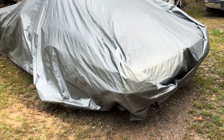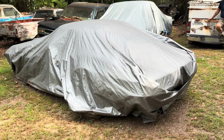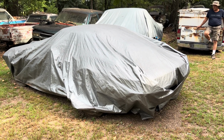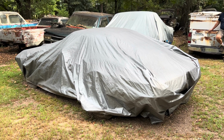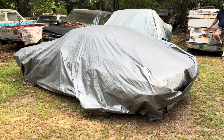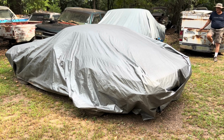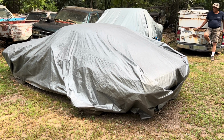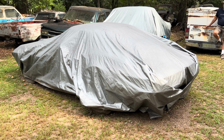But I got people looking for the old ones. And it's got 61,000 actual miles on it. Originally it was a silver inside and out, 4-speed car with factory air and power steering on it. But it doesn't have the tilt wheel, and it's got manual windows. Most of them had the air and the power steering, electric windows and no tilt wheel, but a telescopic.